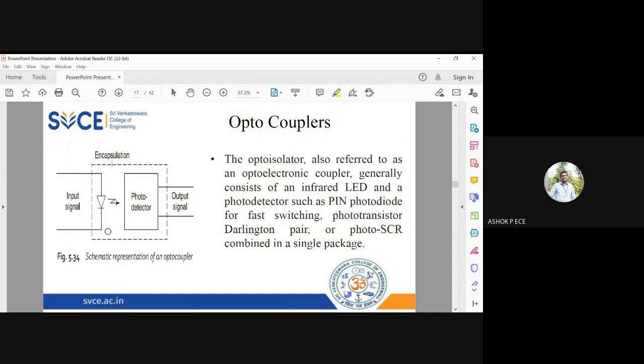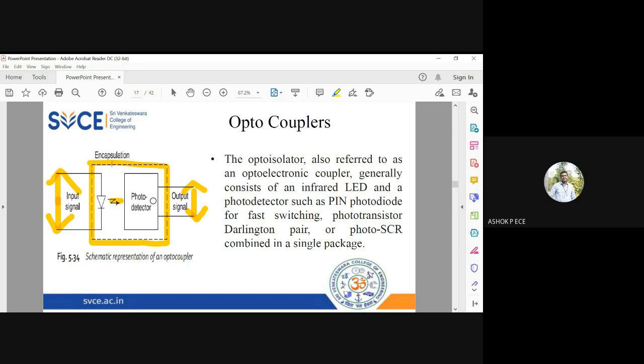So you see here, you have an input signal. I give the input here to the system, and that input is given to an LED. And in the receiver, I'll have a photo detector. So the light coming out of the LED will fall on the photo detector, and I'll get the output signal, which is proportional to my input. And you can see this portion of the circuit is isolated. So this is the medium. The source, medium, and your detector are isolated.